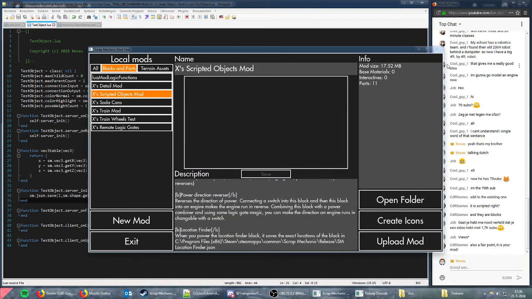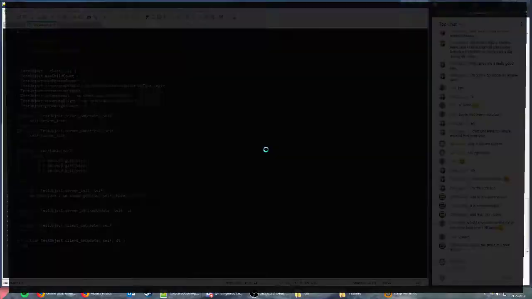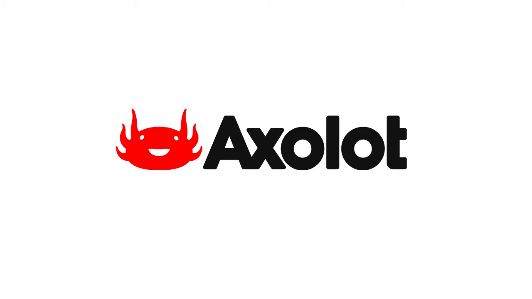Scrap Mechanic. What a beautiful screen. What I don't like though is that the X and the O in the Axolot logo, the middle of the X is not at the same height as the middle of the O. So at the top there's more space between the X and the O than at the bottom.